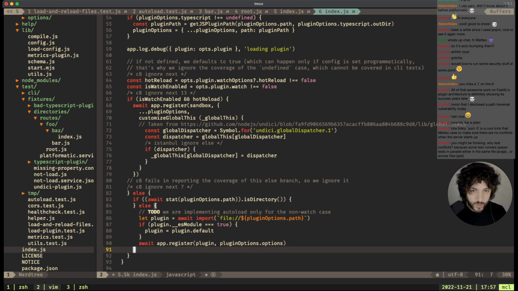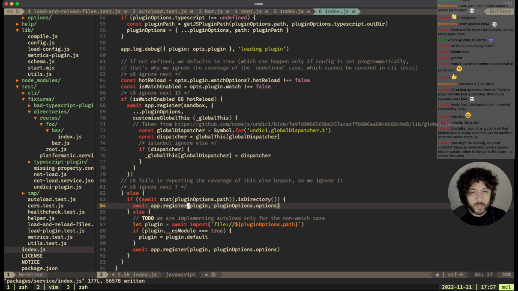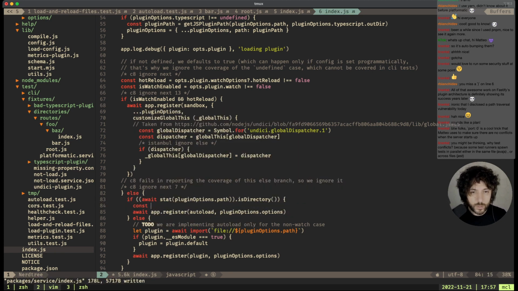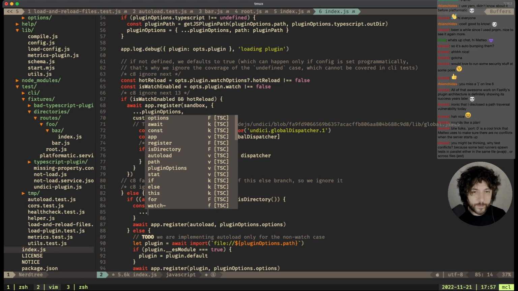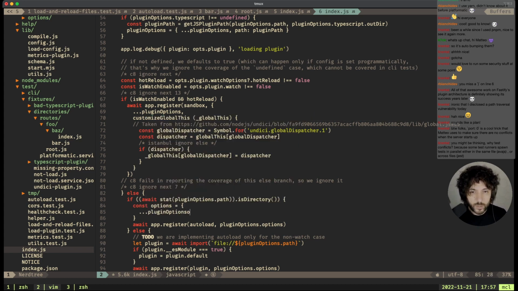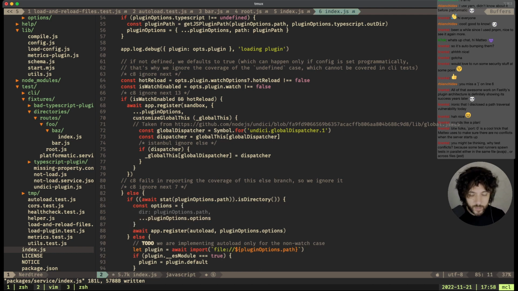So what we can do is autoload, const options, and I want plugin options. Okay, and then I probably need to specify the folder, which is the path, like that, so it's not overreadable.